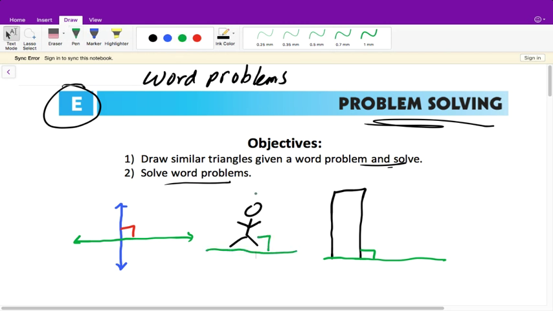Because when you're standing straight up, you're vertical and the ground is horizontal underneath you, so it's going to also create a right angle. If we say that we have a light post that is put into the ground, then we know that this is also going to be perpendicular as well. So that's one of the things that you have to be able to realize when you're solving some of these questions: when I'm telling you to find the height of a telephone pole when given its shadow, you need to know that that telephone pole is perpendicular to the ground, right? That's one of the things that you must be able to know.